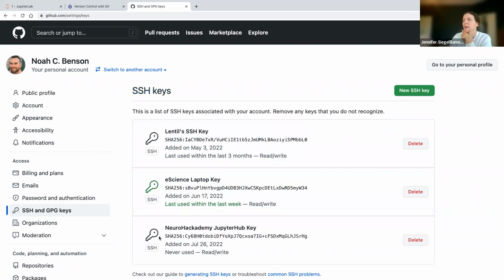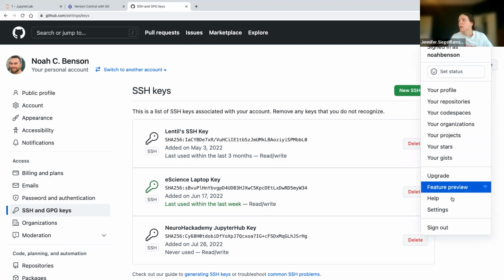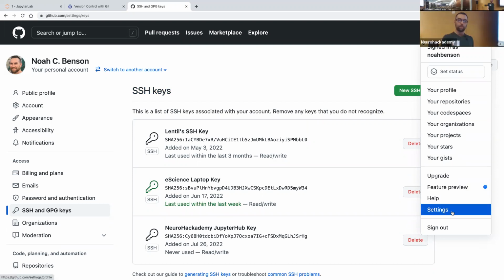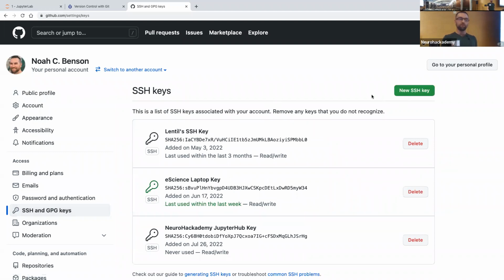I'm sorry, how did you get to that page on GitHub? I'm not seeing it. Great. So you start by going to, there should be some kind of icon in the upper right corner with a little down arrow. Yeah. And in there is an entry called settings. Oh, settings. Okay, sorry, I missed that. No problem. And then there's SSH and GPG keys on the left. Got it. Okay. Yeah. And then you push new SSH key. Does anyone else have any trouble getting this to work?